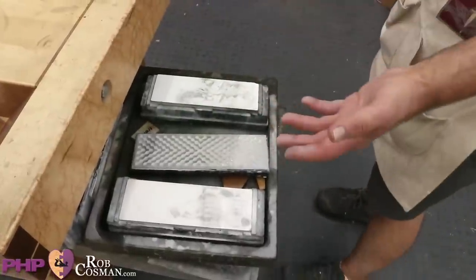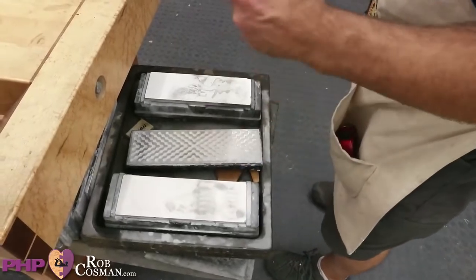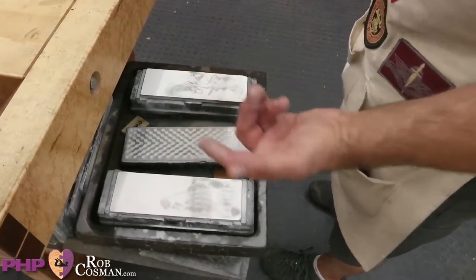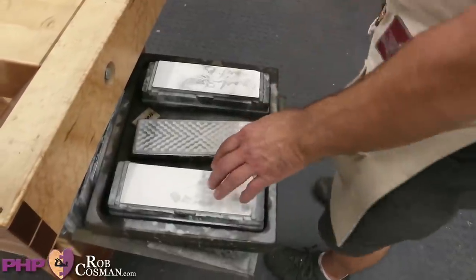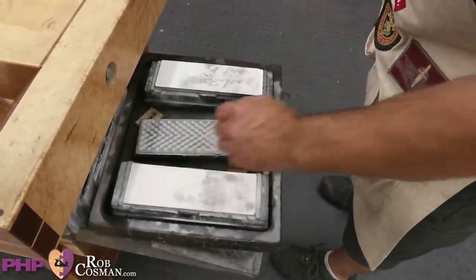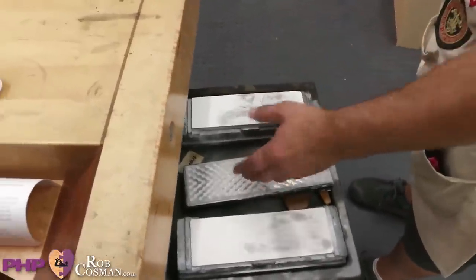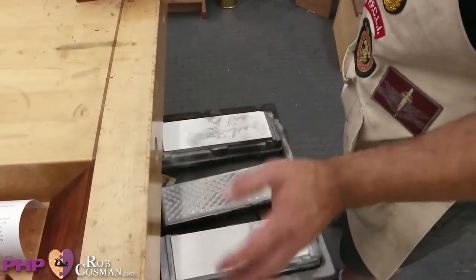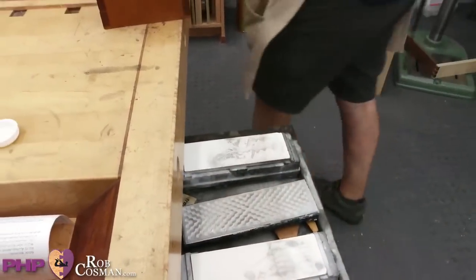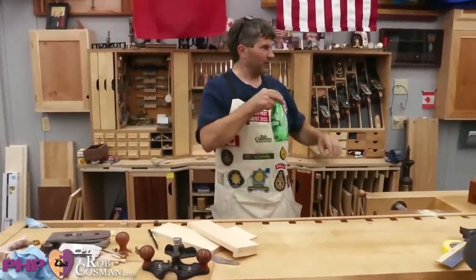If you're doing chisels, I highly recommend you put another stone in the middle. When you're doing the back of a chisel, unlike a plane blade, you've got a large surface you're working on, and you've got to go from coarse, 1,000, before you get to the fine. You've got to work the in-between, and that's where you want either a 4,000 and an 8,000 or a 6,000, but there's got to be some kind of a stepping stone between the two. Okay? You're welcome to ask me questions on that or go back to your regular questions, Frick.